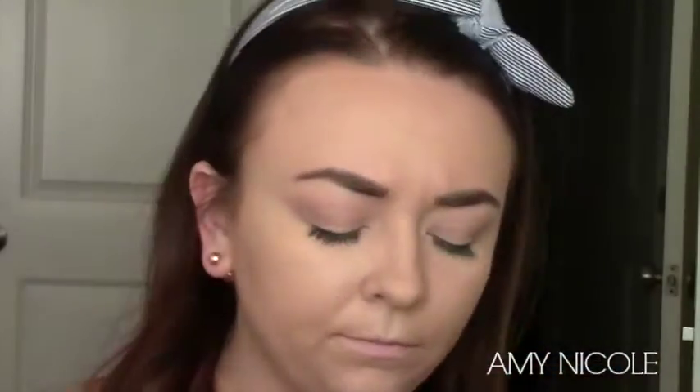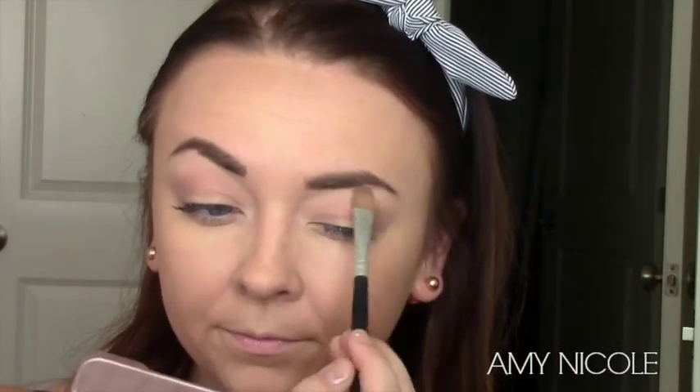Then I'm going to take that color on the end called Strange and I'm going to put that on my brow bone. Then going in with the Bobbi Brown eyeshadow in Camel, I'm going to take my E25 from Sigma and put that on the outer corner of my crease, just kind of bringing it over but concentrating it on the side. We're just going to start to build that color on the corner. This is like a really simple smoky eye.